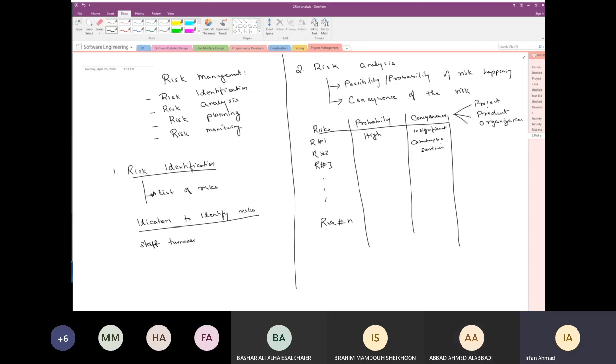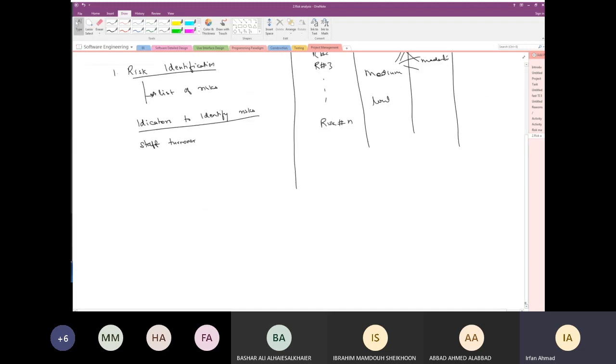So this is the whole idea of risk analysis. You come up with the possibility of risk and the consequence of risk. So naturally, some of the risks will be, for example, high and catastrophic. Some risks will be high but moderate. Some might be high and insignificant and so on. Similarly, some might be medium, and similarly low, so you have all these possible combinations happening, right? You come up with this, and this is the main thing you do in risk analysis. Good.